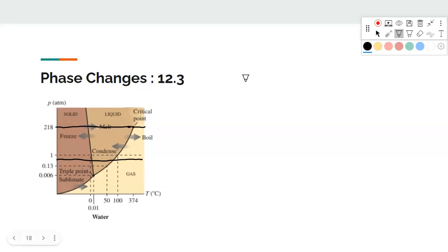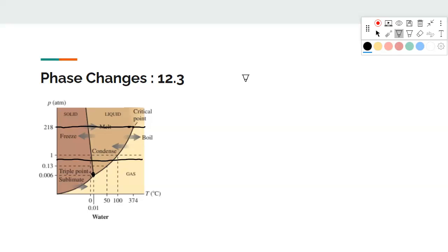And then, the most critical thing on this diagram is what we call the triple point. At some very special pressure and temperature, materials will have all 3 states of matter occur in equilibrium at the same time. So for water, it's at a very, very low pressure. You can do this in a lab pretty easily, but you would have to have a vacuum pump like we had last week. And you have to cool it to very close to freezing, and you'll be able to achieve steam and ice and liquid water all at the same time in the same container, and it's in equilibrium.